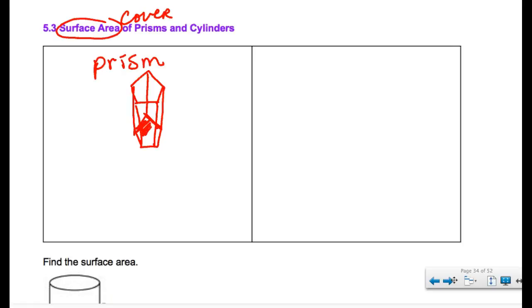But I'm going to be doing the surface area of this. So it's like I'm wrapping all of the edges. And I want you to lay it out. Pretend I cut this open, and I cut it open here, and I laid it flat. What would I be seeing? I would have, if I laid this flat, I would have 5 rectangles, because I've got one here, one here, one here, one here. So I'm going to draw 5 rectangles so you can see it. 1, 2, 3, 4. Let's go about to there.